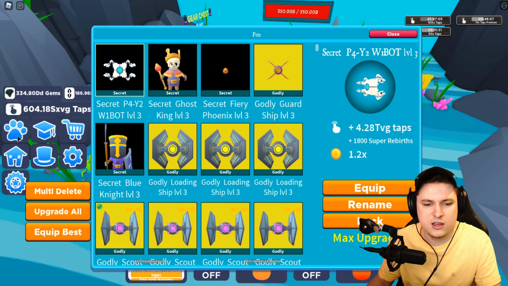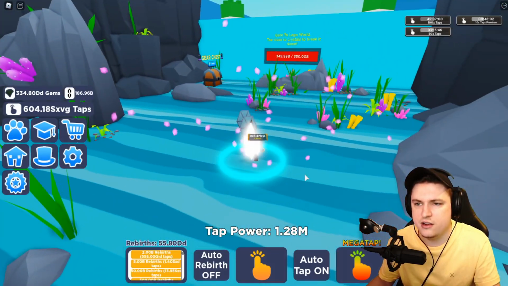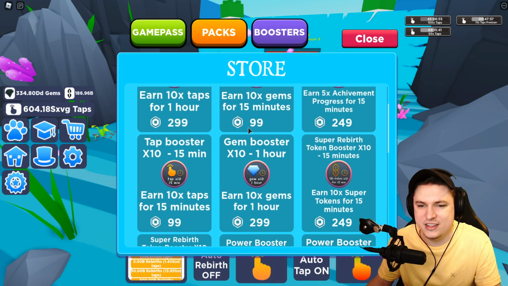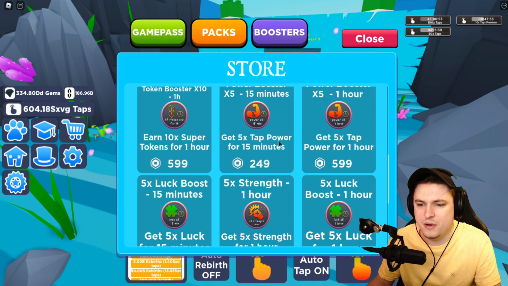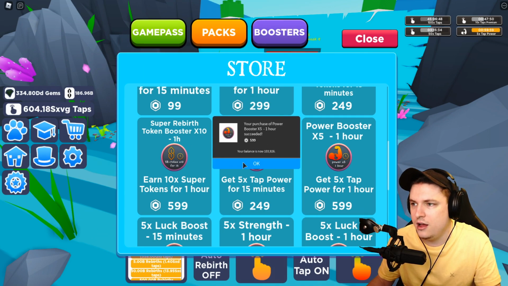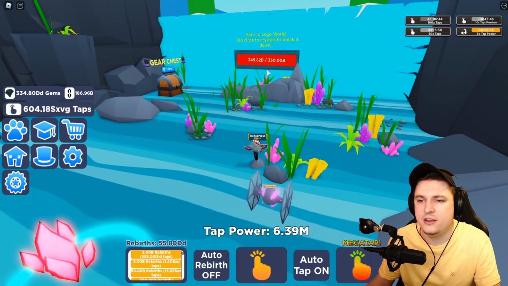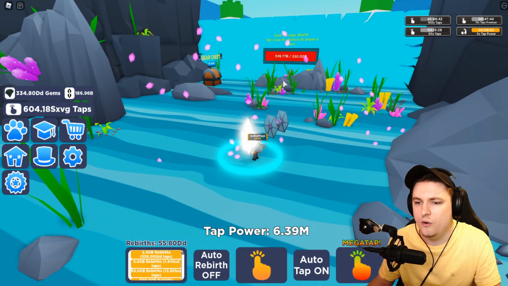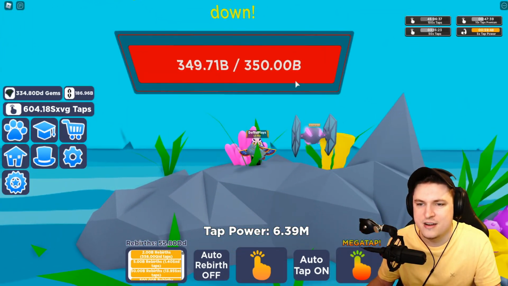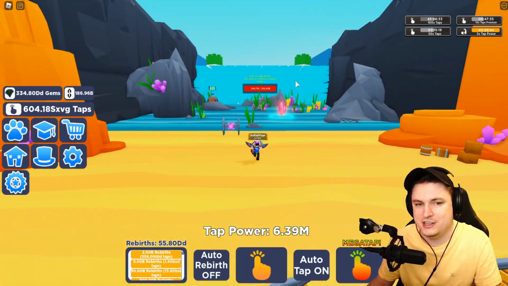So let's just quickly turn on auto tap. Where is the gem? The gem is over here. I don't do that much damage. If I take a booster for some power increase, maybe I do damage. I don't think I do. I don't know my power. My power is 6 million. It's 300 billion. I could take this down after a while if I would just keep on doing this. But right now, I don't have enough power. I'm sorry, Lego world. I can't explore you at the moment, but that will come eventually. So I'll leave that for what it is.